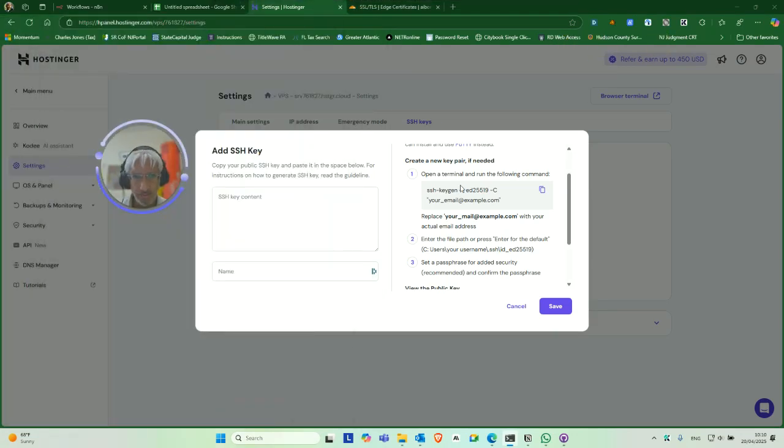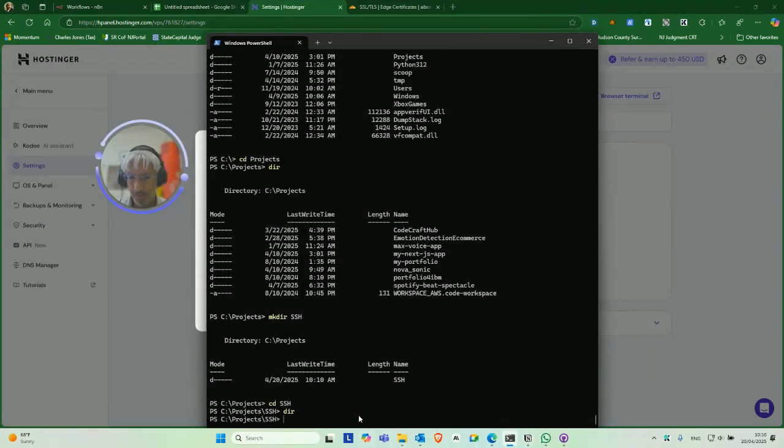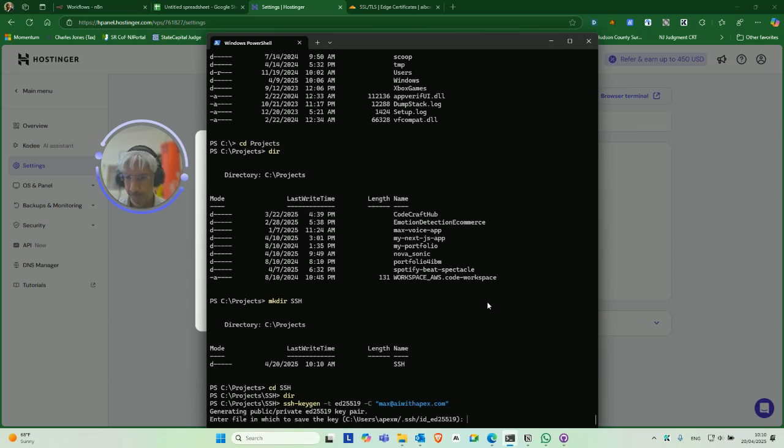Okay, so we have to copy this to the terminal and use your actual email. So we'll do that. We'll go put this here. We'll paste. Just add our email right here: max@aiwithapex.com. Okay. Hit enter. We're just going to hit enter. It's going to auto generate this right here. So we'll go ahead and just do that. It's fine.